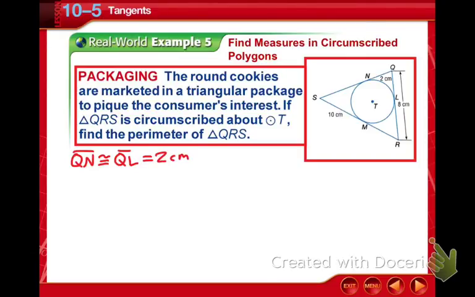We know that RL is congruent to RM, and because of that, RL is the other portion of the QR line, right? So if we subtract 2 from 8, that's how long this line is. So it's 6 centimeters. I'll draw that on here for you. Oh, sorry. Hold on. Drew that in the wrong spot. So that's our 2 centimeter. This thing is 6 centimeter.